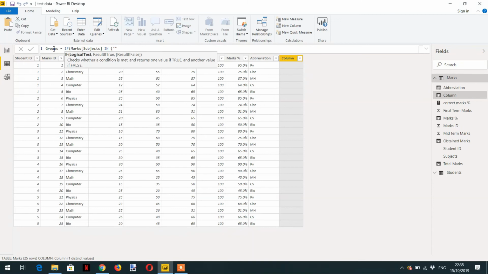Here you have to give a list, and that list contains computer, then math, then physics.